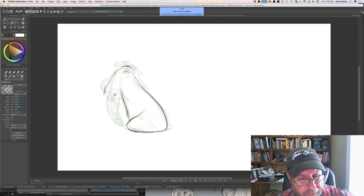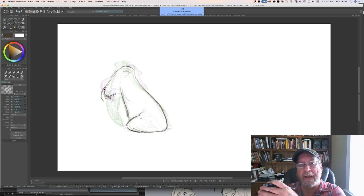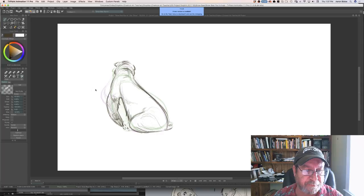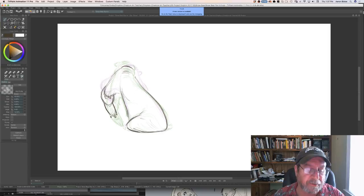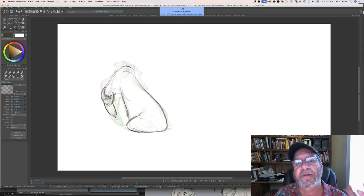How do life drawings help in designing animation characters? You can't caricature without knowing reality. You have to know reality before you can start abstracting from it and creating something new. If you try to design a bear without understanding how real bears are built, you're going to end up with something that just looks wrong. From a Disney standpoint, we don't want things to be real — we want them to be believable. You can't hit believability without starting in the real world and then pulling away, abstracting from what you know from reality.